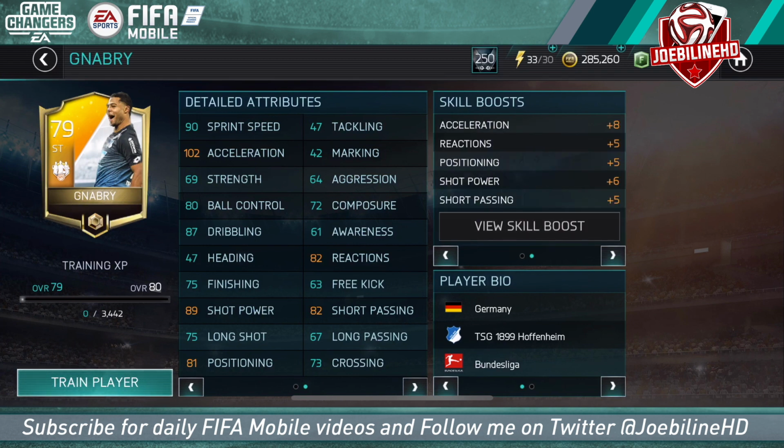Now, we've got Gnabry here, he's 79 rated with 87 dribbling. First of all, how many times do you need to level him up to get him to 90 dribbling, to do the rainbow? That's question number one. Because off the bat, his stats are looking pretty impressive, and he's definitely got the stats to say, is he a Diedhiou contender?